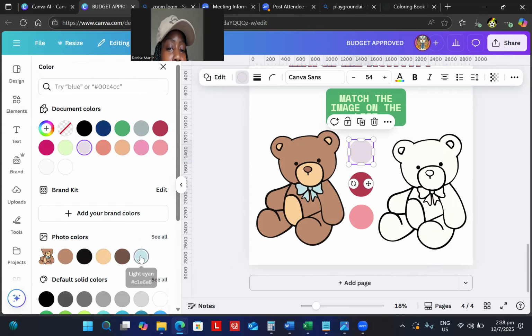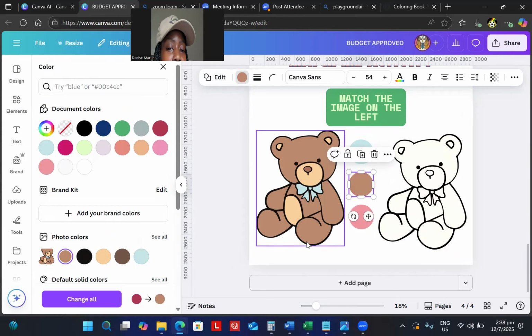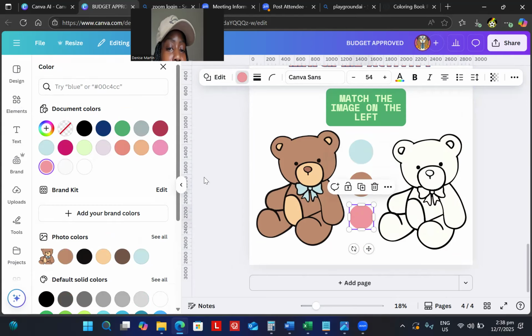So for the bear, we have blue for the necktie. Then we have the color of the bear's body. Then we also have these little light cream areas. And again, guys, so this is 1, 2, 3, 4, 5. We have a darker brown. Wait. Where's the darker brown though? I don't know, but we're gonna put it there.